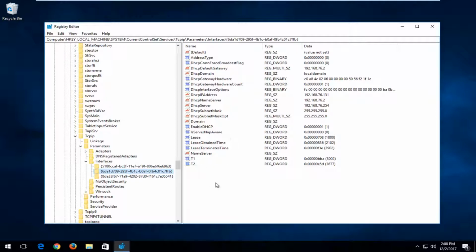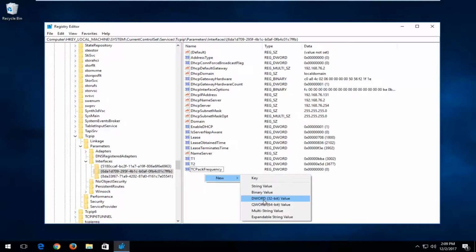You want to right click inside of some empty space near the bottom preferably. Right click, like I said, and then left click on new, and then select the word 32-bit value, and then you want to type in TCPACK, and the TCP should be all capital, and then ACK, and then type in frequency. Exactly how it appears on my screen. Make sure the spelling is correct. Can't stress that enough.